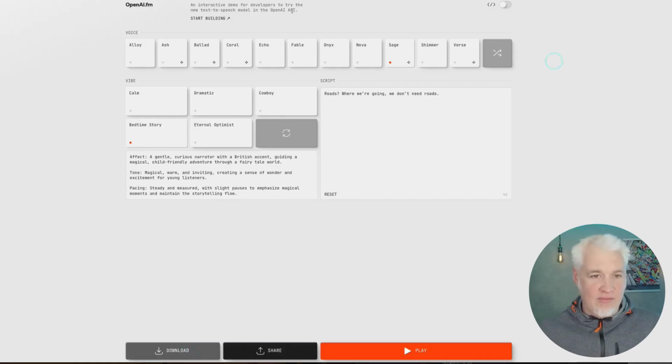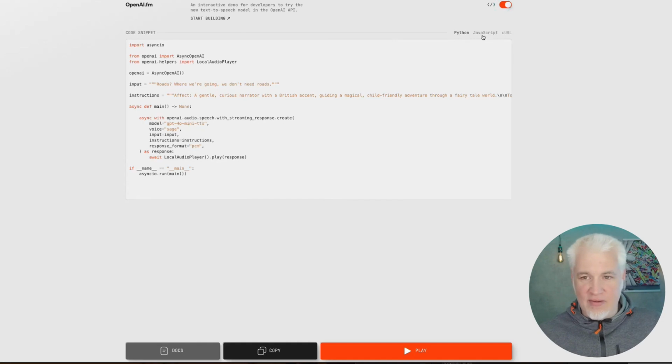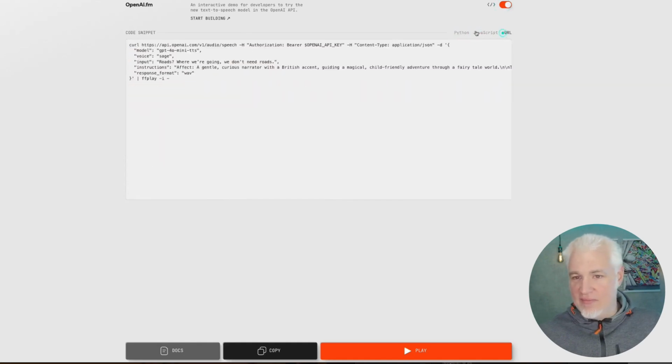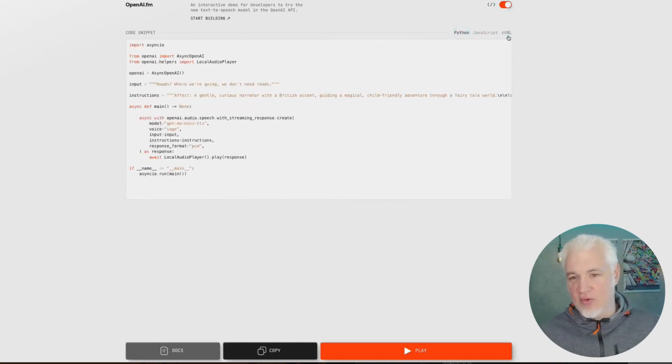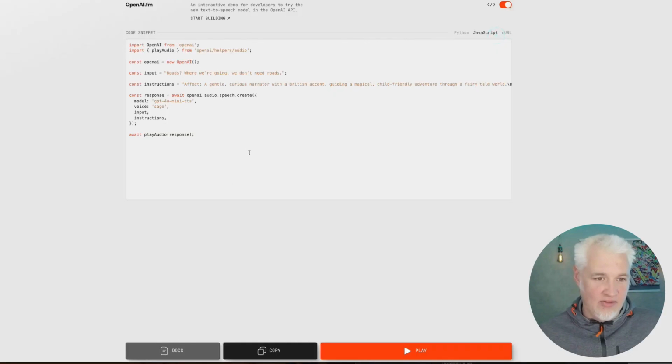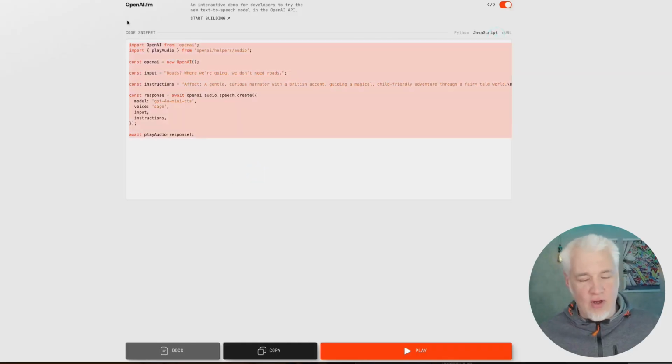What interests me as a developer with a technical background is actually this button up here. I can click on it and now I can select my favorite programming language, Python, JavaScript, or curl. For me, it's JavaScript. And yes, if you know how to program here and how to use this framework in this specific environment, then it's really not difficult to program a script to create automated text based on this.